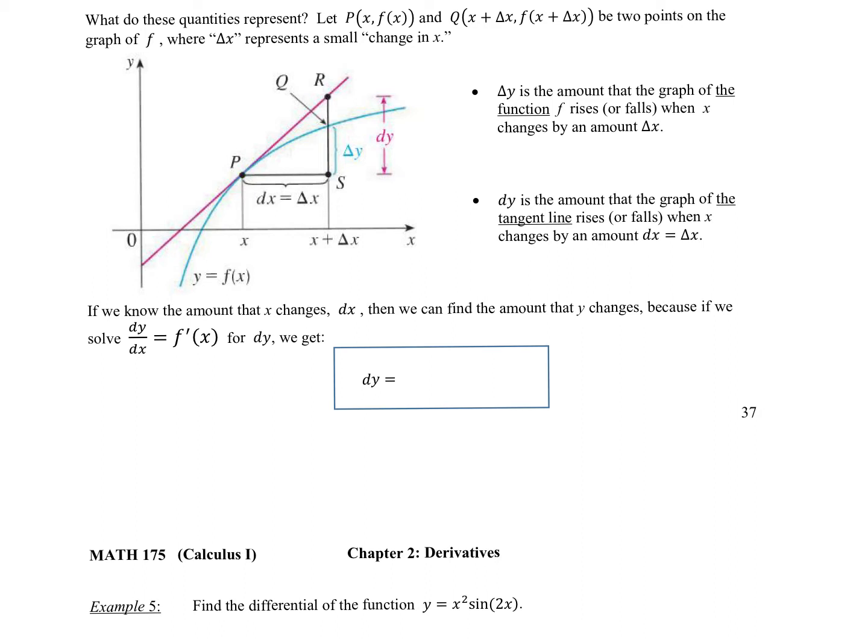Now what I would like you to recognize here, we're used to these two symbols meaning the derivative, right? And again, what it means is as x changes, that's dx, we can find the amount that y changes, dy. Now, I would also like you to recognize that when we have dy over dx as the derivative of the function, we can also multiply both sides by dx.